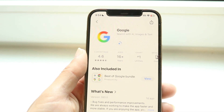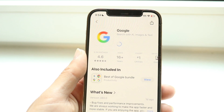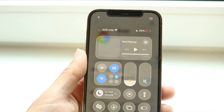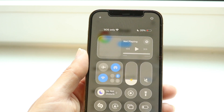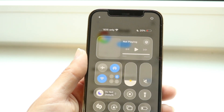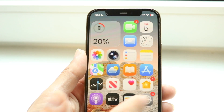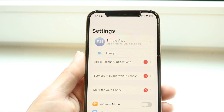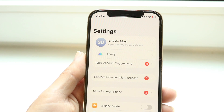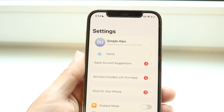Number one, the first thing you want to do is double check your internet connection. Find your Wi-Fi connection, find your internet connection that you have, and just double check and make sure that your Wi-Fi connection and your internet connection are properly good. If they are not good, if you're running into a lot of problems where your Wi-Fi connection is not good, that's going to be the number one issue. Try double checking that, because for a lot of people, that might end up being the problem.